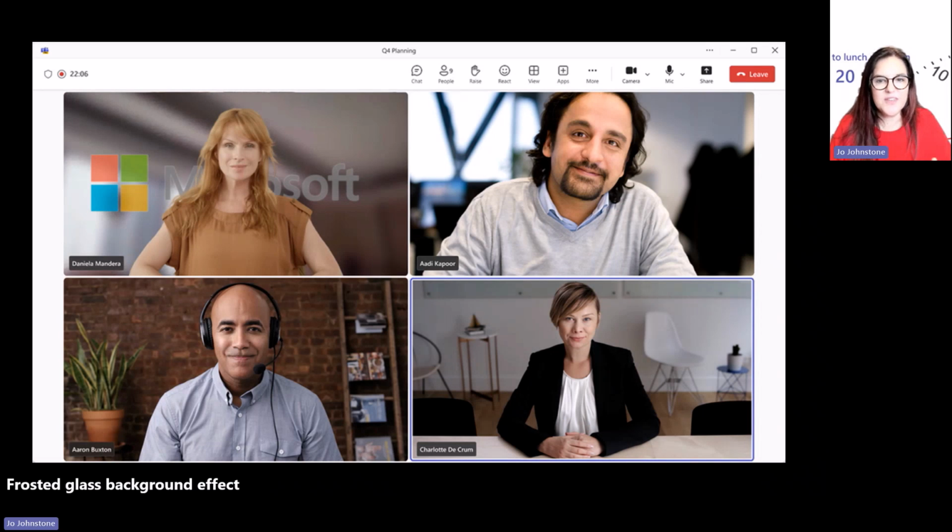You might have already come across this. You'll have seen lots of Microsoft people, I'm sure, showing this new frosted glass background effect, which is pretty cool. What you might not know is this is just simply a PNG file that's got a transparent background uploaded into Teams, and it just blurs out the background, but keeps the text or keeps the picture, and it keeps the person. So really, really easy to do.